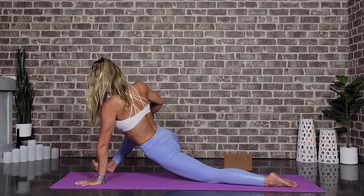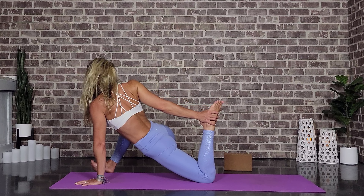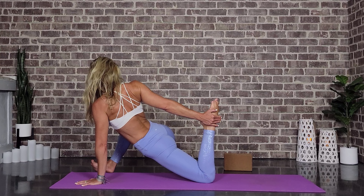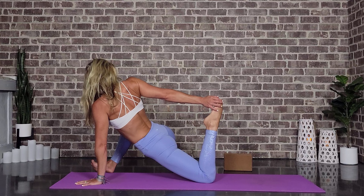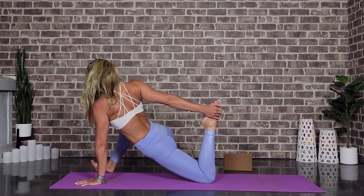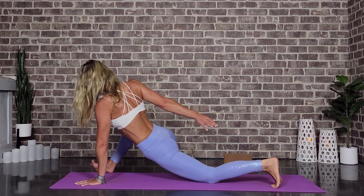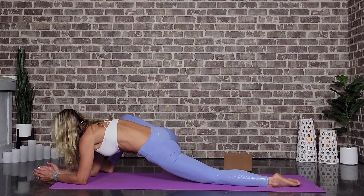Now if you want to go a bit deeper, you can bring this right hand to the right knee, maybe give it a little added pressure. You can pivot to the outer edge of that right foot. The sensation is in the left hip flexor and the outer right hip, almost getting into that piriformis. If you want to take it another step farther, you can reach around to grab that left foot and pull it towards you. We're breathing here, not holding or clenching that breath.